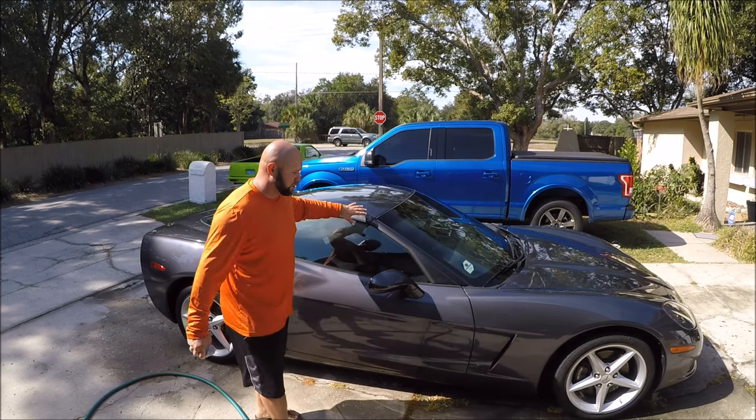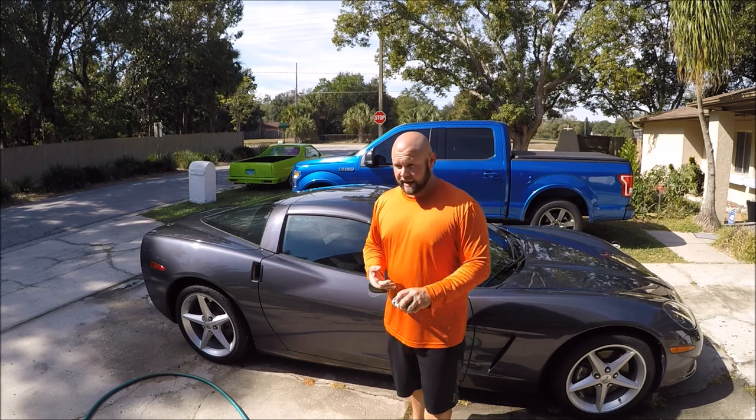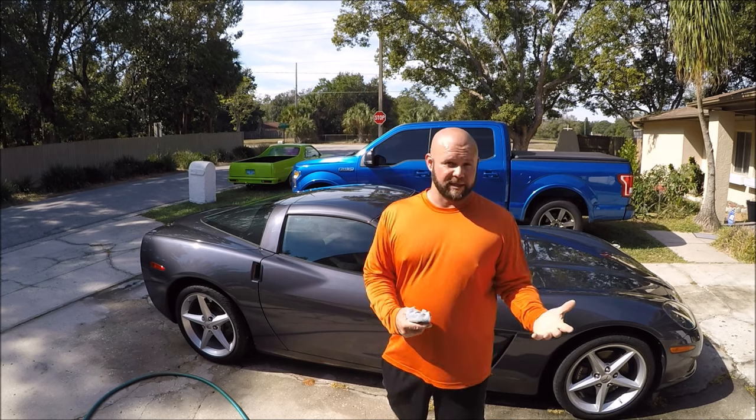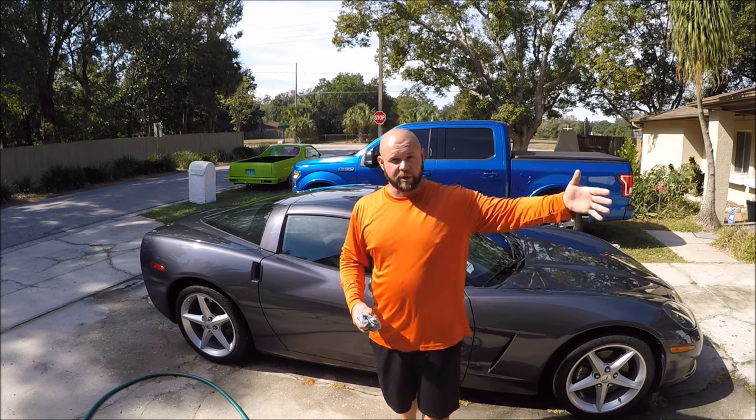If you had any residual water dripping down from the vehicle, I'd recommend blowing out cracks and crevices before applying the coating. But if you did have residual water, you're not going to dilute the coating or cause streaking. That's the biggest benefit of a water-based concoction over a solvent-based one — you won't have to worry about residual water. The water-based formula is also healthier for you to use, it's not as caustic. The water acts as the carrier, with an emulsifier that blends the polymers with the water — then the water evaporates, leaving all the polymer behind.